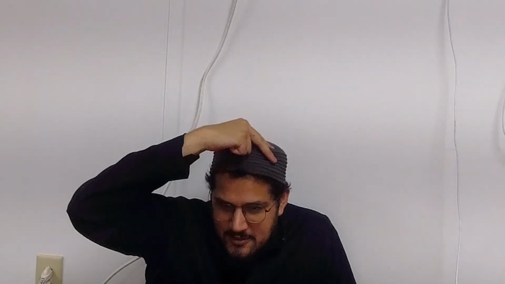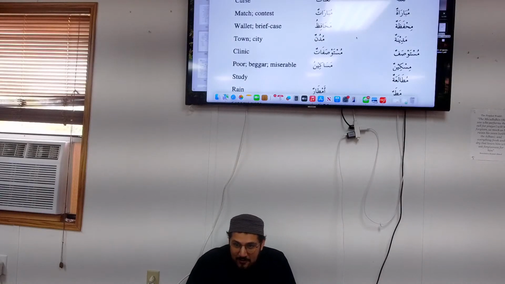Now, as you can see, they look the same. Like they sound the same. These are homophones. They sound the same, but they're written differently. Okay, Mubarat. Mihfada. That's a wallet. How do you know it's a wallet? I just know. Mim with kasra, and the root Hafidha means to remember or keep, protect. So Mihfada protects your money.